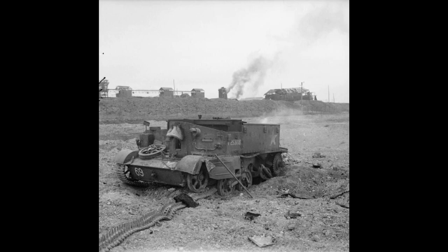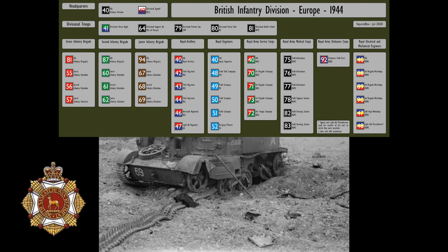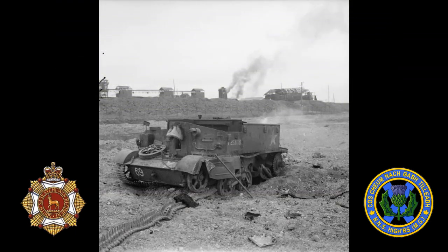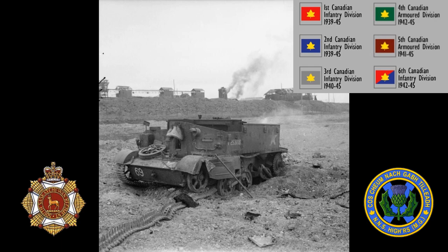This picture intrigued me a lot, as the capture of Caen had involved mostly Canadian units and the arm of service marking on the carrier of 69 made me quite certain that it belonged to either the South Saskatchewan Regiment of the 2nd Canadian Infantry Division or the North Nova Scotia Highlanders of the 3rd Canadian Infantry Division. The lack of an apparent division symbol also made me hopeful, as Canadian division symbols are easily lost in photographs due to their solid colors and square shapes that lead to them being easily obscured.